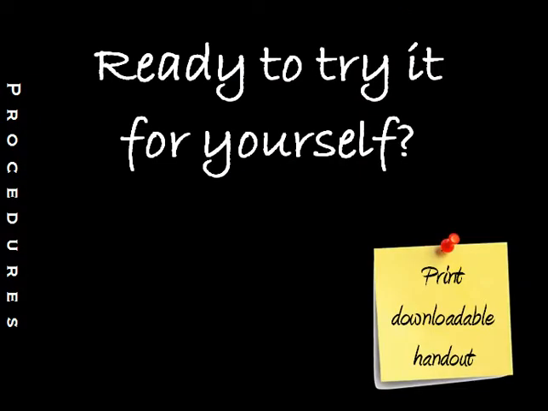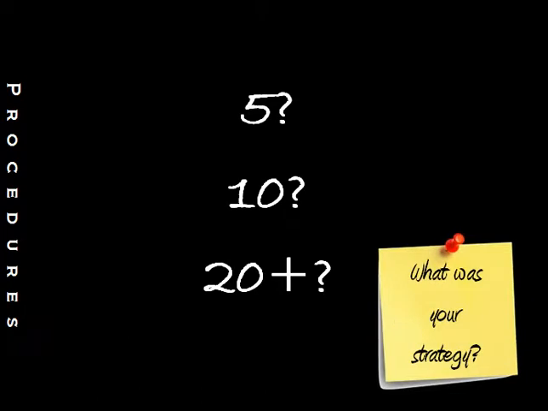Now, if you're feeling brave, print the downloadable handout and try it for yourself before watching the rest of this lesson cast. When time is up, ask how many students got to the number 5, 10, or 20. Most students will have found less than 20, but probably 1 or 2 will have found significantly more than everyone else. They have uncovered the strategy. Ask those students to explain how they found so many numbers.